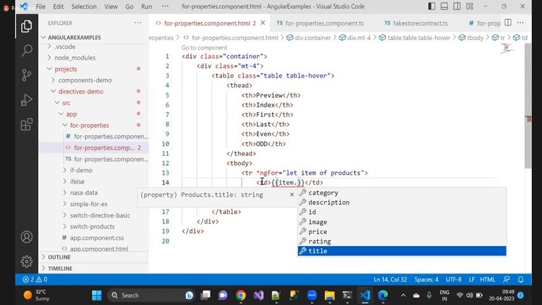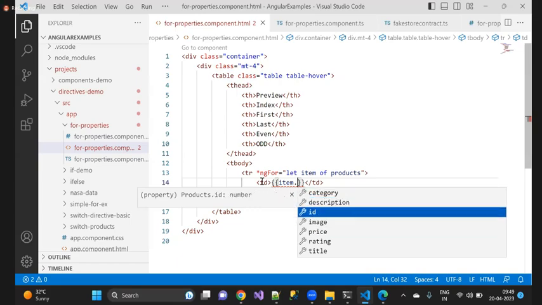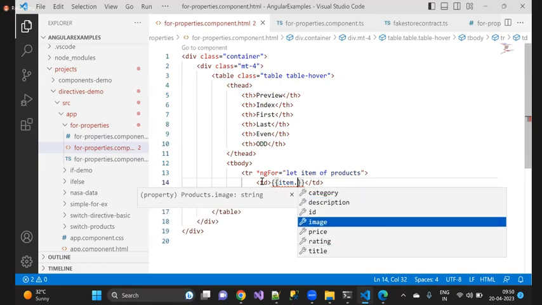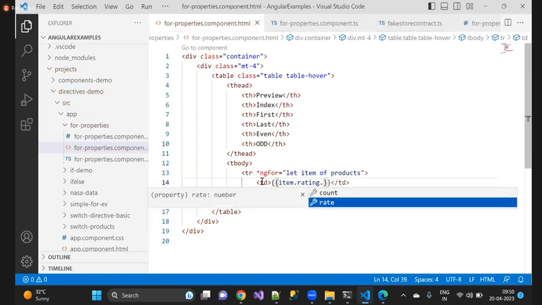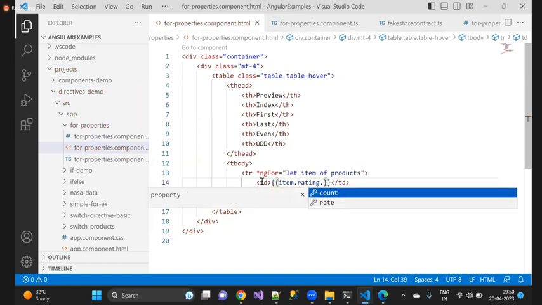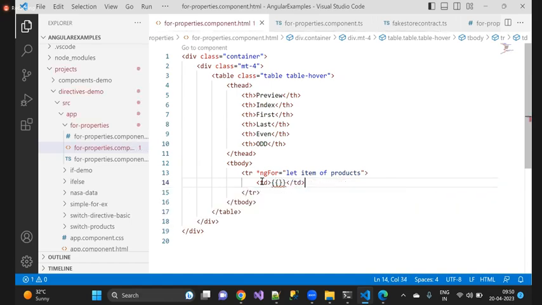Obviously, no. Then if I'm preparing a contract class, I'm able to get each and every property in IntelliSense format, right? Yes or no? You can see I wanted to get the rating. Rating dot. Again, you can see count and rate. So this is the main advantage that we are having.